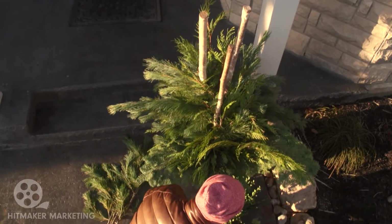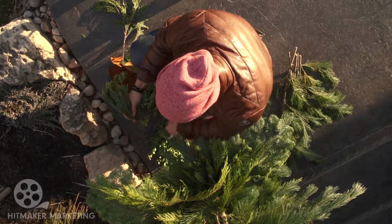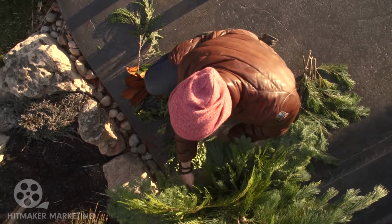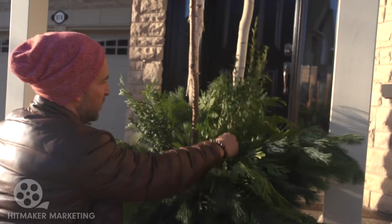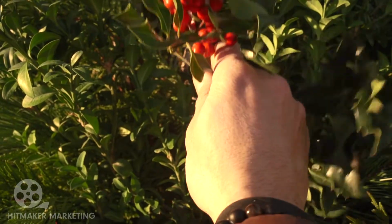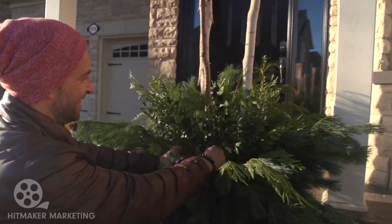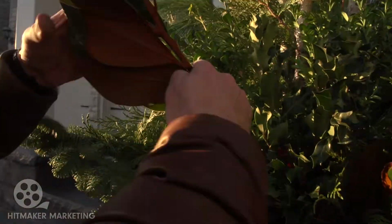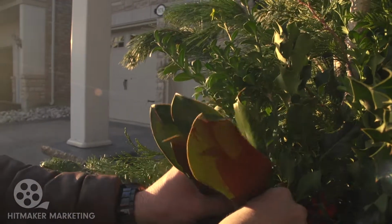A lot of people would stop right here, but I like a little more drama. This is where I add in my secondary branches. The cypress cedar is to add a little bit more flair to the front of the urn. Adding a piece of boxwood to each side of the urn gives a little bit more texture and drama. Next step is to add some holly. Nothing says Christmas like holly. And lastly, magnolia. Place the magnolia on each side of the urn, again, keeping in mind symmetry.